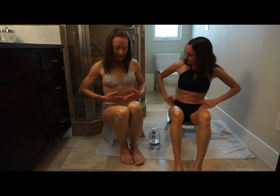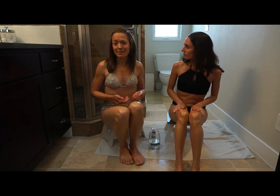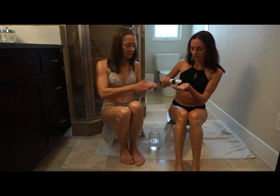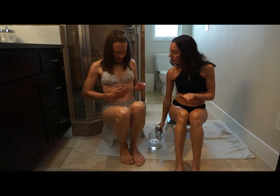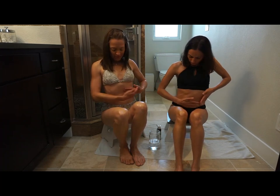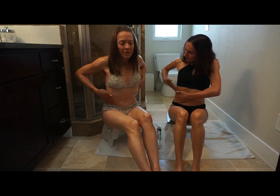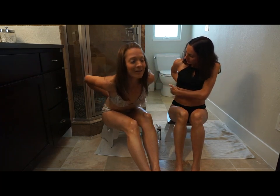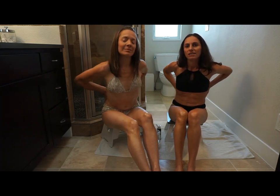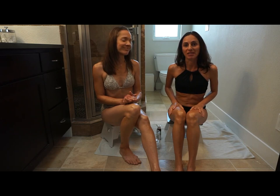When you get to the thigh, ideally you would be getting ready for a shower, so you wouldn't have bathing suits on like Debbie and I do. We're going to avoid our suits, but you won't have to if you're not wearing one. We'll just work in a clockwise motion on our belly — you can either use one hand or alternating hands, in a clockwise motion. I'm then going to transition to my back and do a little bit of self-massage. This whole process should take about two to five minutes depending on how much you enjoy it and how much time you want to spend on it.